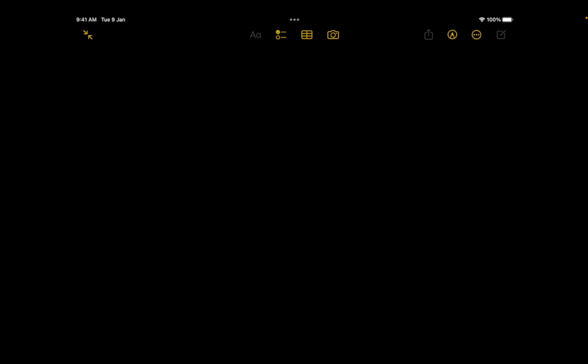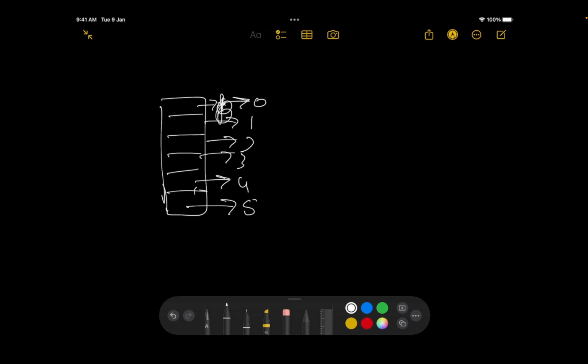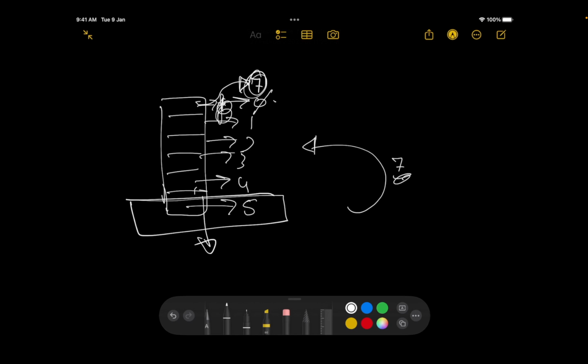So what would happen is that this is a queue that you have. It has some processes or tasks. Let's just give them numbers: 0, 1, 2, 3, 4 and 5. Now you push, let's say, 7 on top of here. The task at the first location would become 7, and the last task, which was 5 over here, would be pushed out.